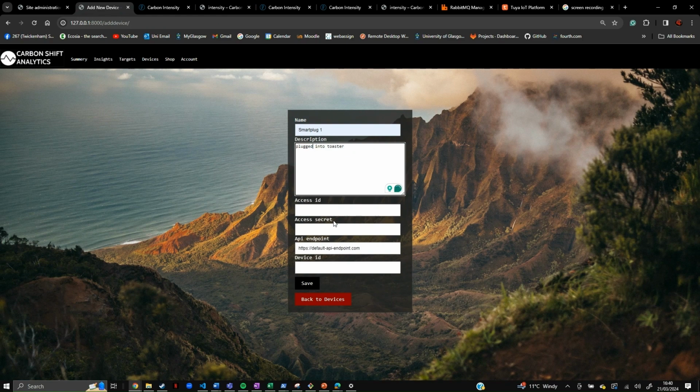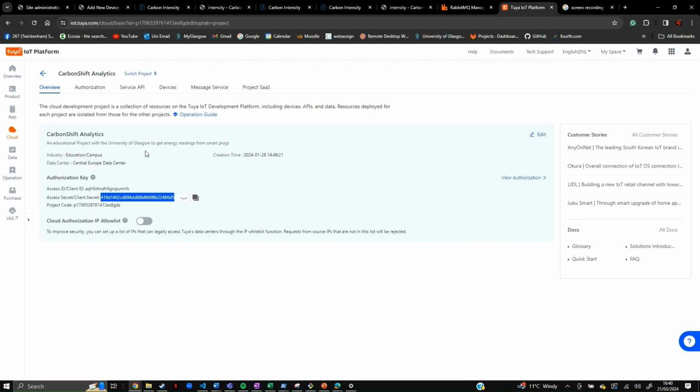The access ID, access secret, device ID and API endpoint are all accessed from the TUIA platform. So users have to create a TUIA developer account that attaches to their Internet of Things app on their phone, and then they can get their authorization client ID and secret key from the project overview.